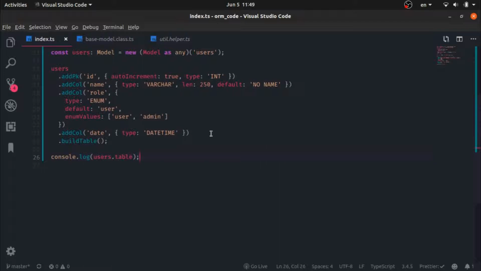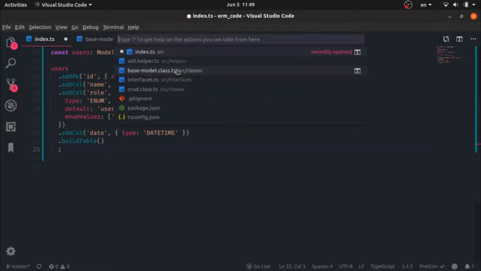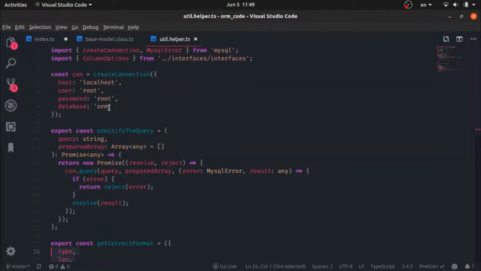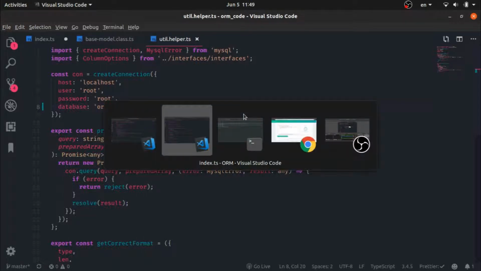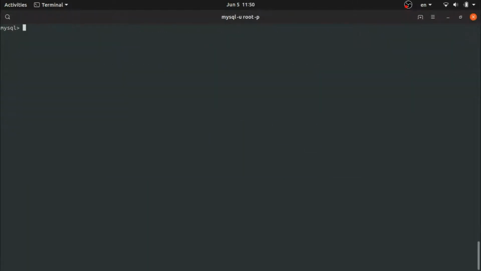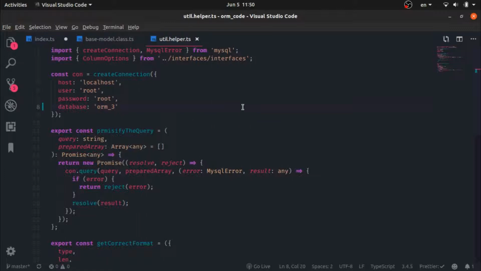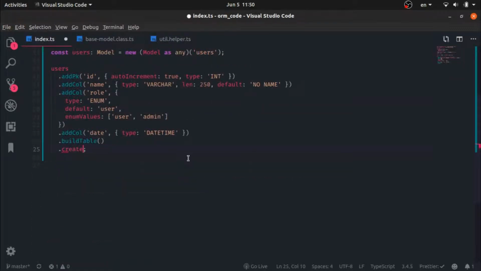For basic usage, to create the table, I will change the name of the database. It's ORM. I will call it ORM 3. So I need to create this database. ORM 3. Yes. Okay, dot create table. This will return a promise.